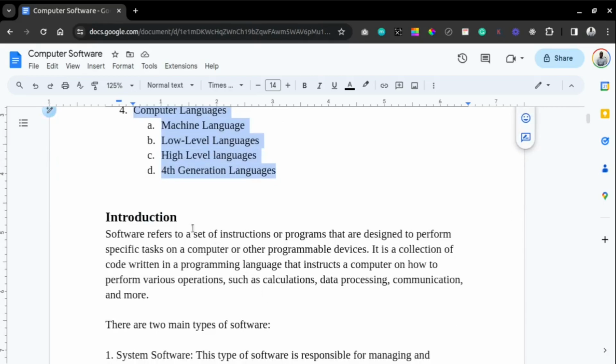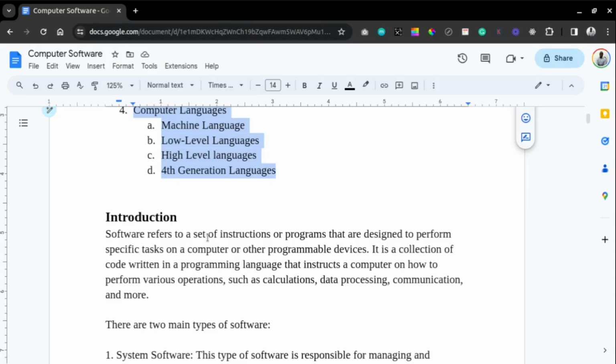So, software refers to a set of instructions or programs that are designed to perform certain tasks on a computer or other programmable devices. In the previous video, I spoke about computer hardware. I said two different components make up the computer. You have the software, the hardware. The hardware are basically the parts that you can feel, the parts that you can touch, the parts of the computer you can see.